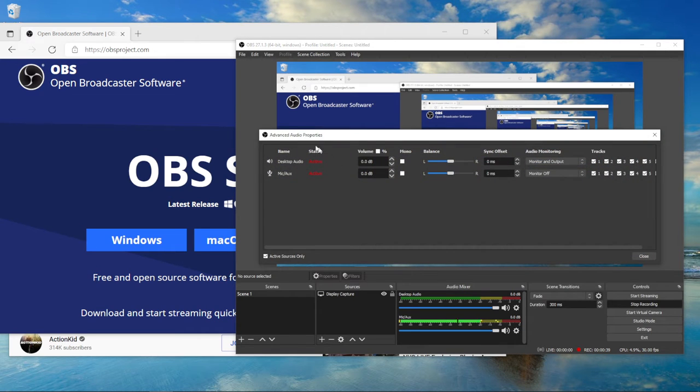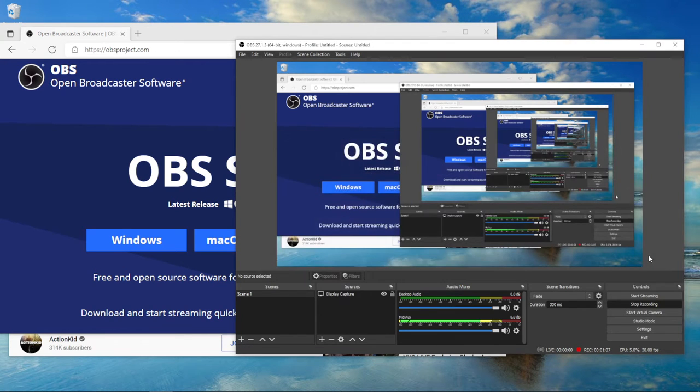When you go down to the mic aux and go over here under audio monitoring, if yours is saying monitor and output, then you'll get this echo that I'm getting now on the screen that you see. The way to turn it off is you go in here and put monitor off, and you'll get the result that I'm having. So that's that on the mic.